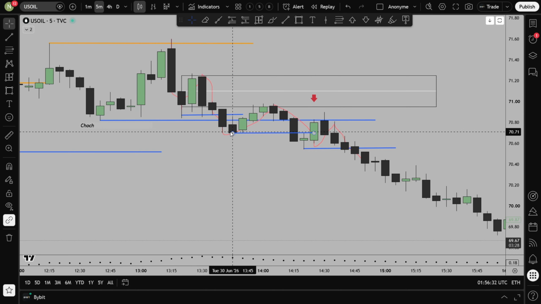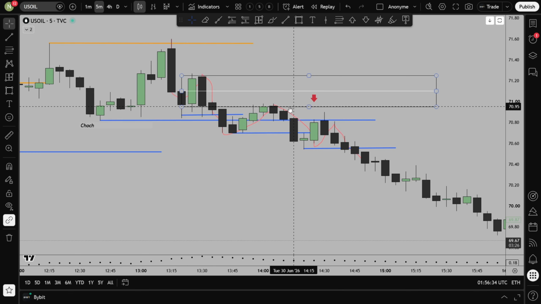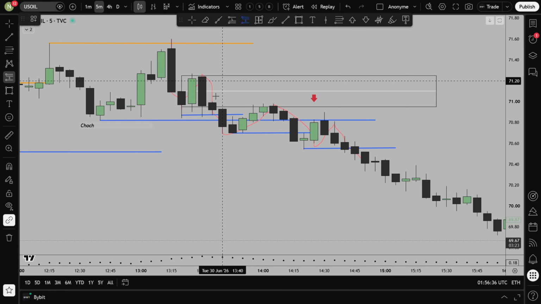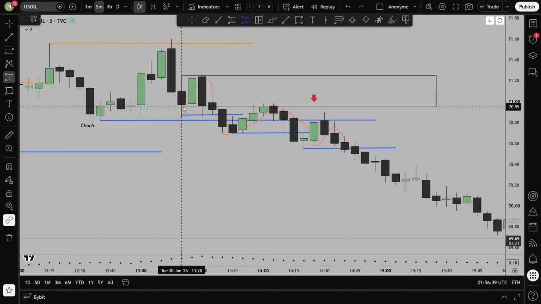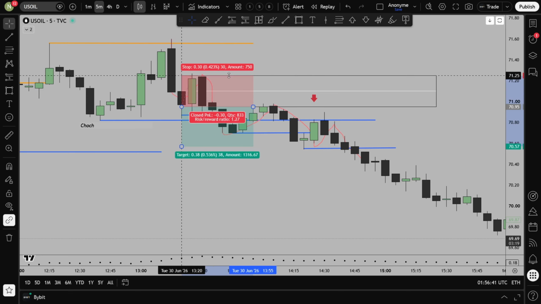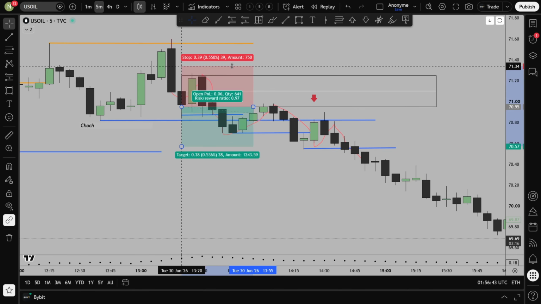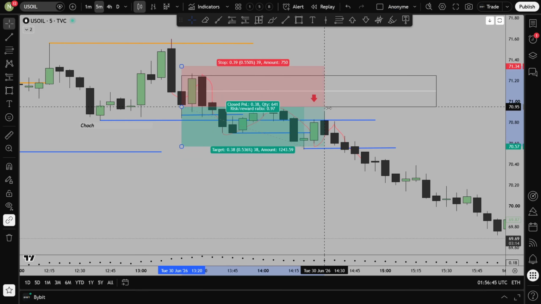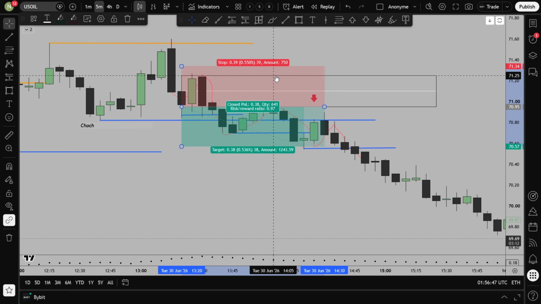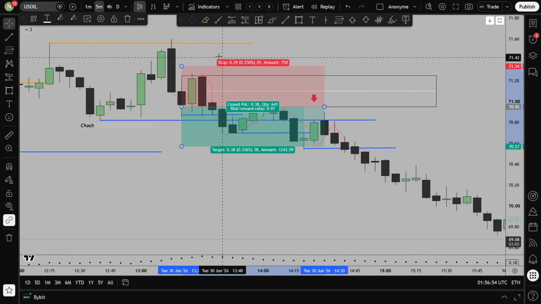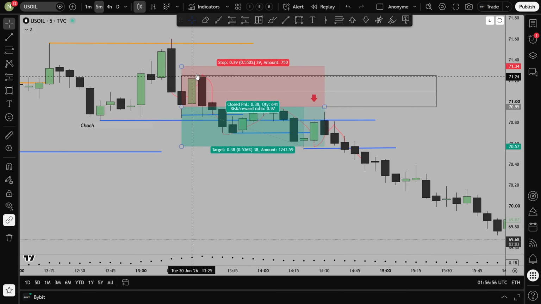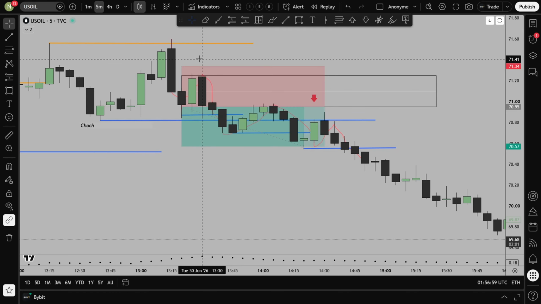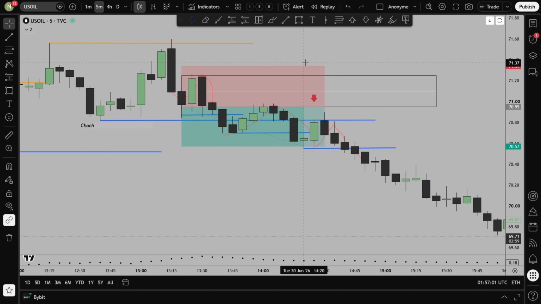So we broke here, we went over this, and we went down. If you entered, for example, here, your stop loss would not be here exactly, but a little bit higher to protect yourself, because price could eventually go up. This is a possibility. Then it rejects and goes down. So you always put it a little bit higher than where you think it should be.